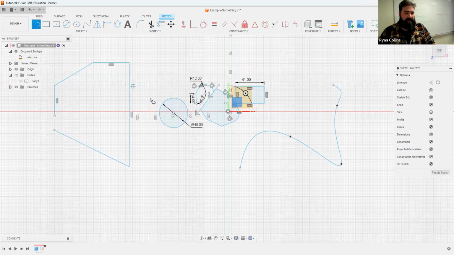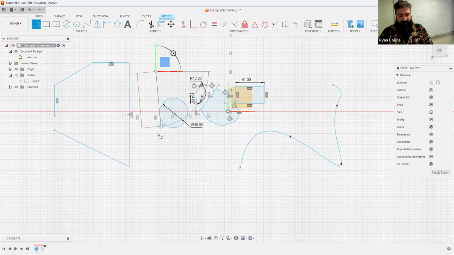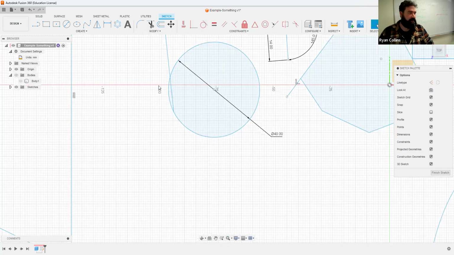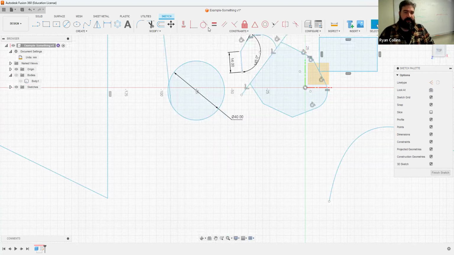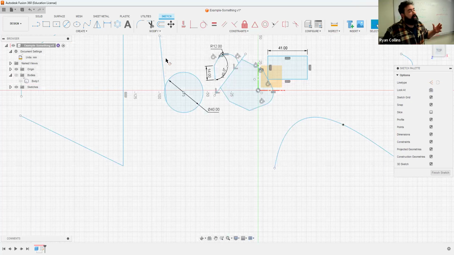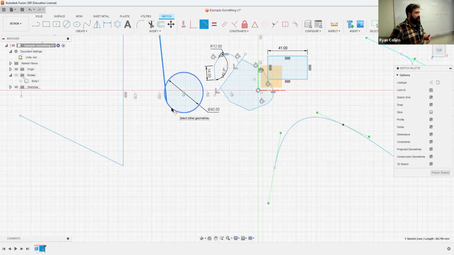Move on to tangent. Say I'm making a line here, going across a circle. It's real close, but it's going to mess with it. I can't quite figure out what would be the best angle for that line to come straight off as a tangent. Select tangent. You select the line first, then the circle that it's relative to. That's often the case with Fusion. What you select first is what will move, and what you select second is what it's referencing, what it'll move against, what it'll move to. Snap that, snaps in place. There you go.